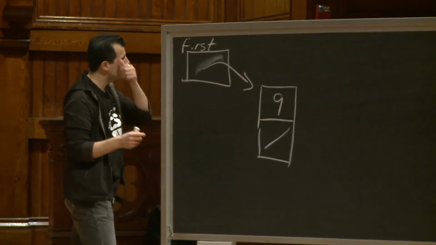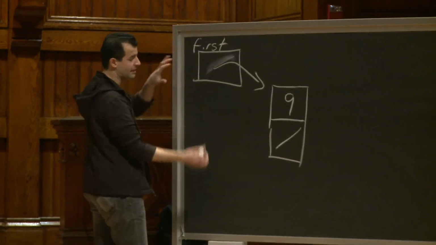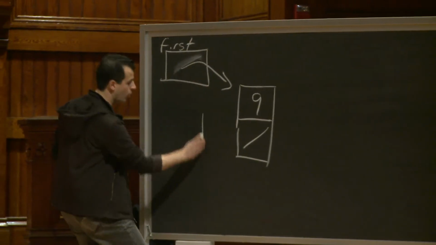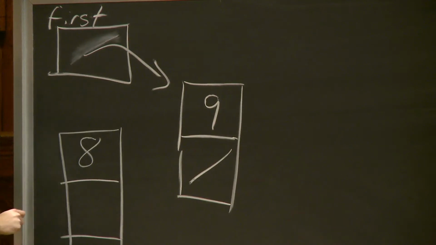So before we do that, let's pretend that we wanted to insert the number 8. Just for convenience's sake, I'm going to draw it here. But remember, malloc could put it most anywhere. But for drawing's sake, I'll put it here. So pretend I've just allocated a node for the number 8. This is null by default. What now has to happen?